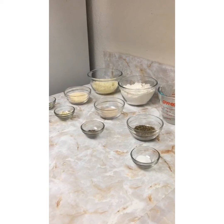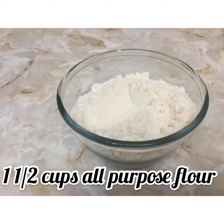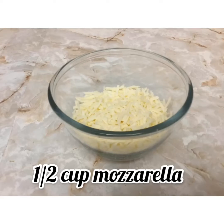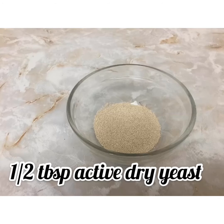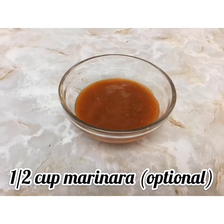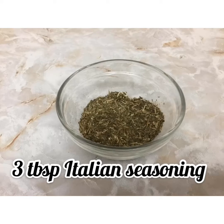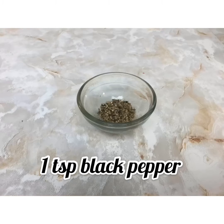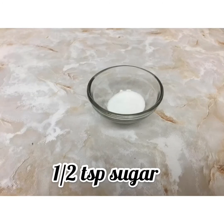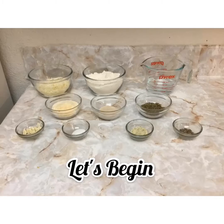Today we will be making focaccia bread. Here are the ingredients: 1.5 cups all-purpose flour, half cup mozzarella, 1/4 cup parmesan, half tablespoon active dry yeast, half cup marinara, half cup warm water, 3 tablespoon Italian seasoning, 1.5 teaspoon salt, 1 teaspoon black pepper, half teaspoon sugar, and 2 minced garlic cloves.